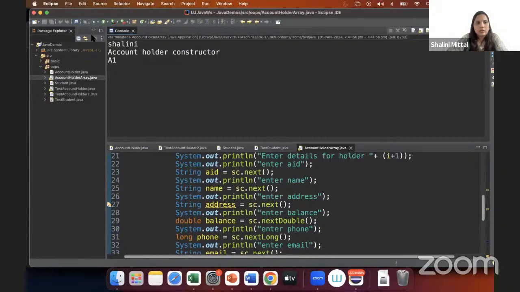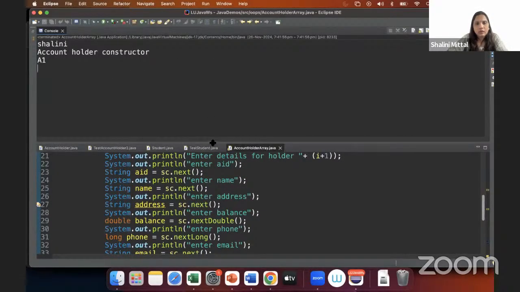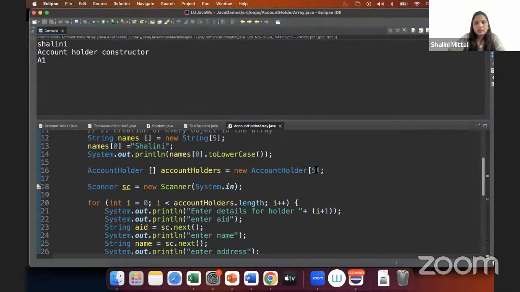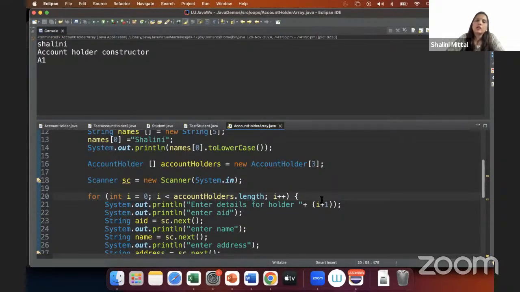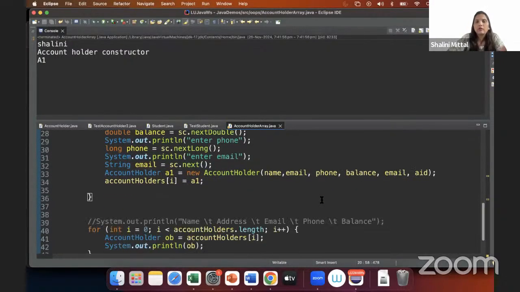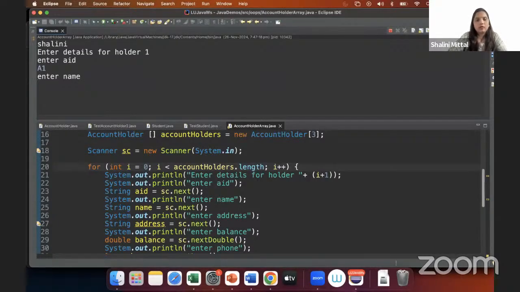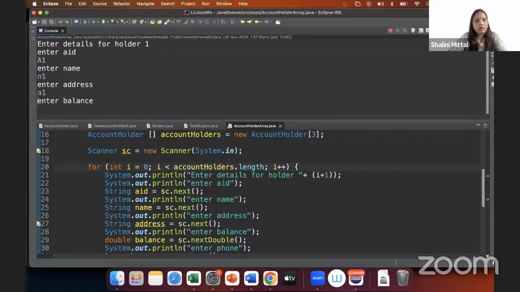So if I put this here and I run this code, let me just take 3 account holders. If the code runs for 3, it will run for 5, it will run for 50 as well. So I go ahead and execute. Enter account ID, enter name, enter address, enter balance, enter some phone, enter email. Okay, then again details for holder 2.